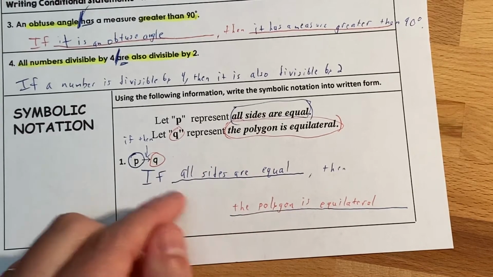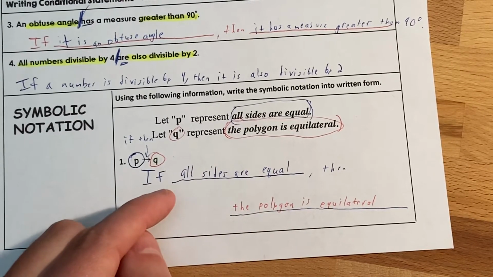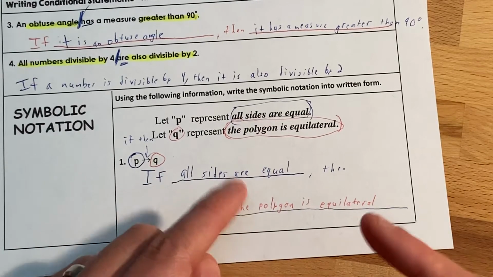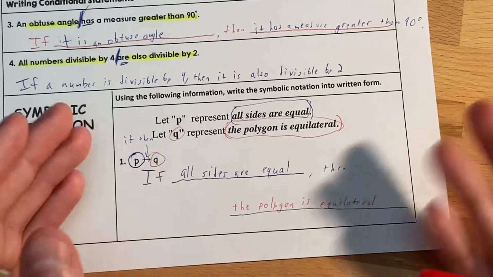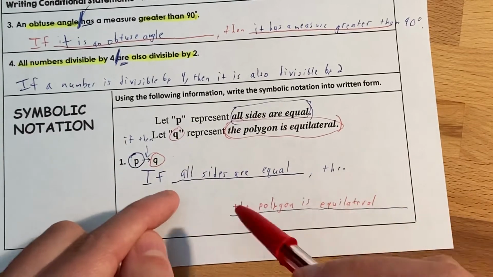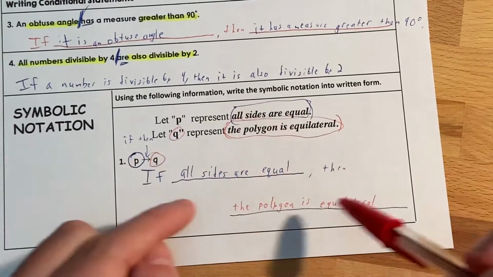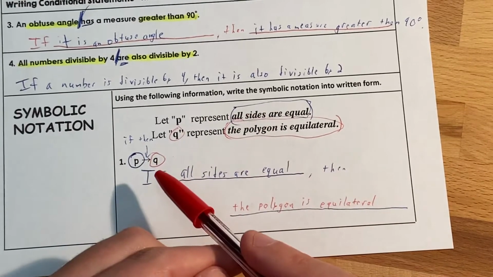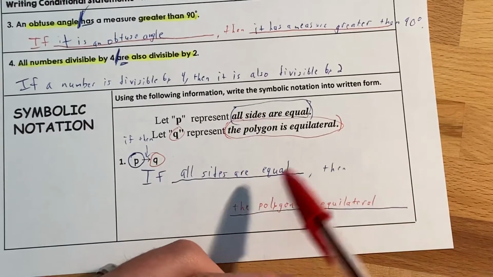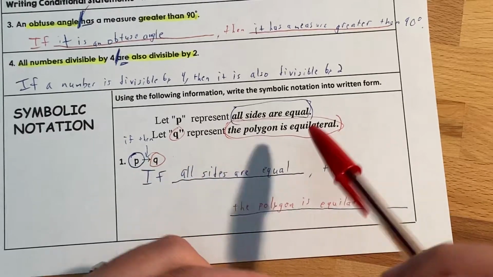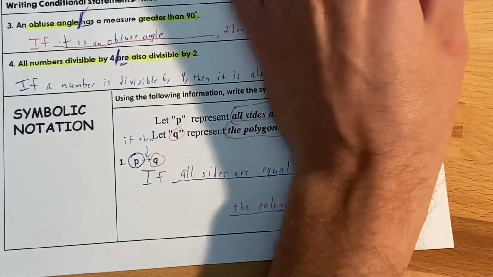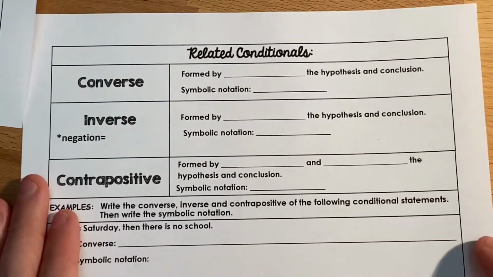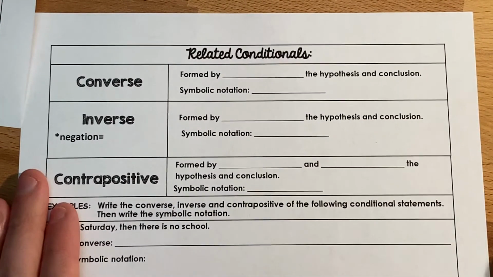Grammatically it's correct. I feel like in a sentence I would say if a polygon has all sides equal, then the polygon is equilateral. But you know, that's a different subject. This is grammatically correct and it has what we want. So that would just be your answer. You write whatever P is with the word if in front. You then write then, and then you write the second thing, which was Q. Boom, done. You have to be able to do that to do the converse, inverse, and contrapositive.